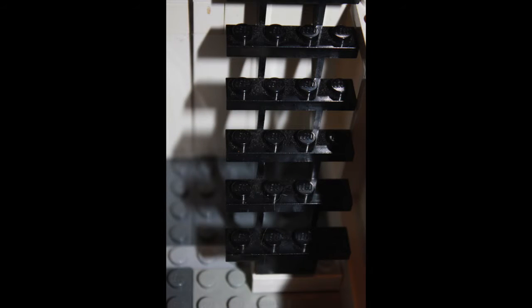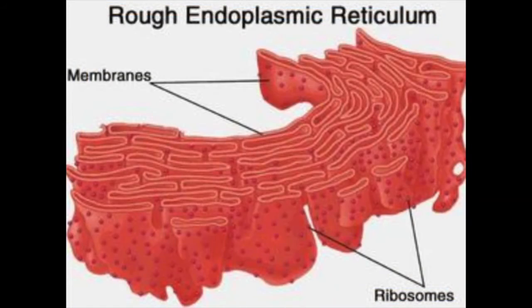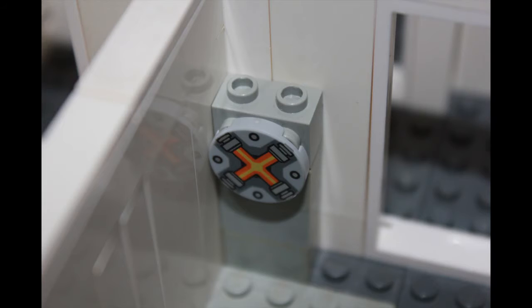The rough endoplasmic reticulum is like a staircase because it is, again, an area made specifically for transport, but it is bumpier because of the ribosomes on the surface. It is all around the cell, but at its most density near the nucleus. This does a similar job as a smooth ER, but since it has ribosomes on its surface, it produces mainly proteins.